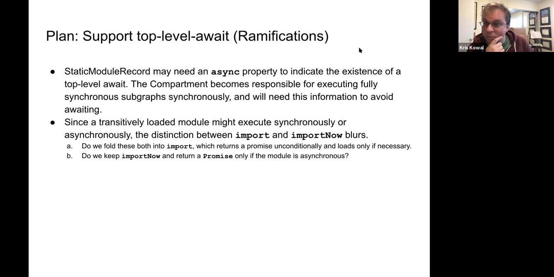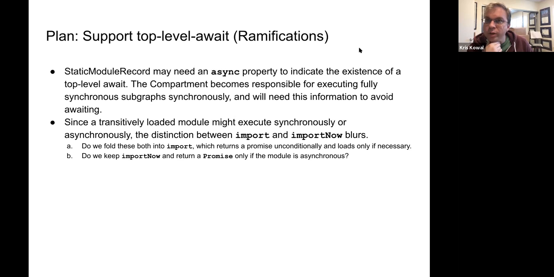But the difference in behavior is two things. Firstly, if you're going to skip running the task queue before you execute your code, which normally you would run before you execute when you import. And secondly, if you're not going to do that, any execution errors are now top level evaluation errors of the import as opposed to promise rejections potentially. Those might be semantic changes to the actual import function, which might be unexpected. So those are two real concerns of having them in the same function.